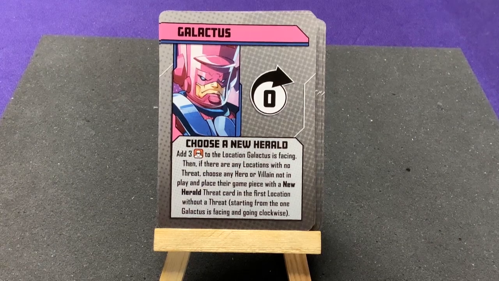Choose a hero or villain not in play. Place your game piece with a new Herald threat card in the first location. So cool. Those are ones that are just going to drop a bunch of guys in one area.